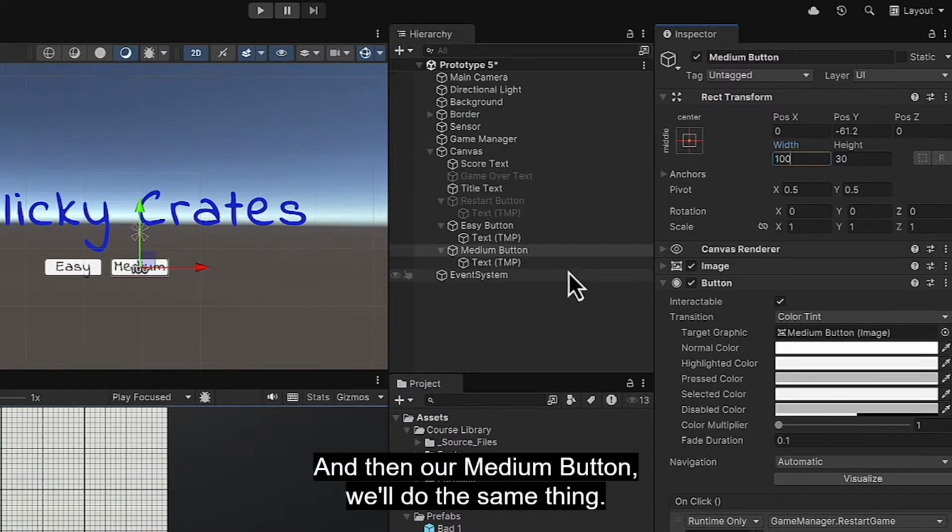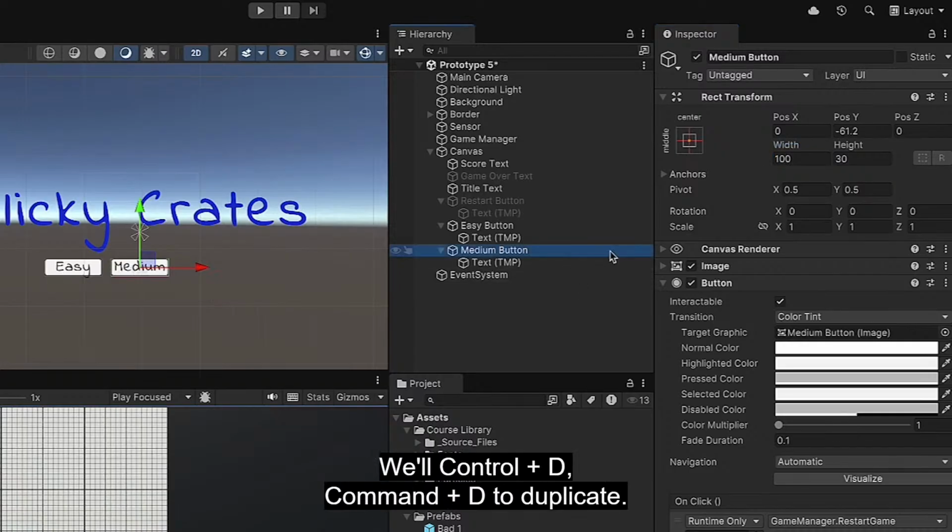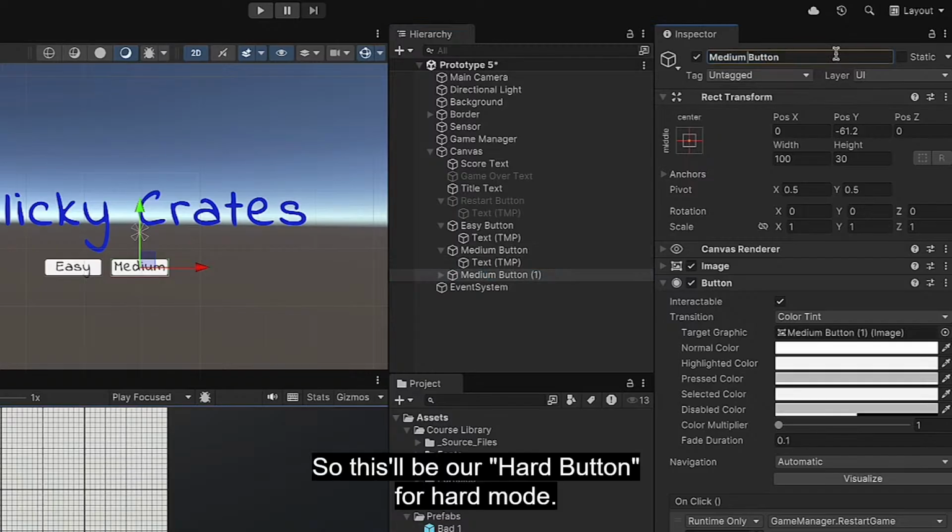And then our medium button will do the same thing. We'll Control D, Command D to duplicate. So this will be our hard button for hard mode.